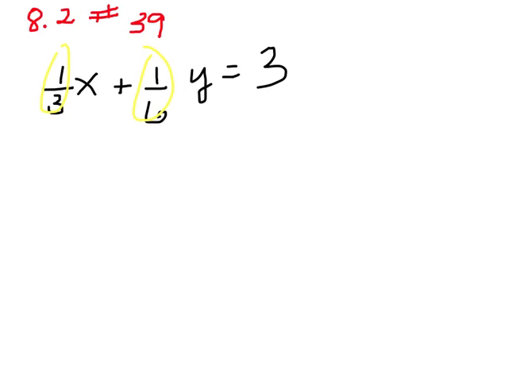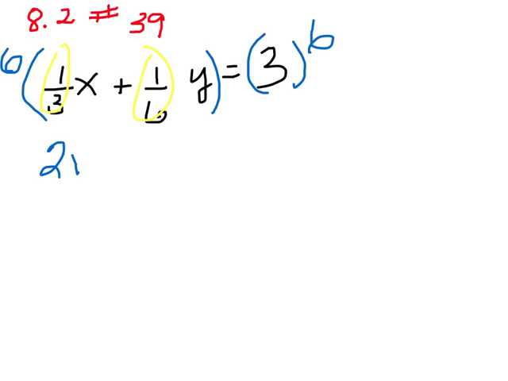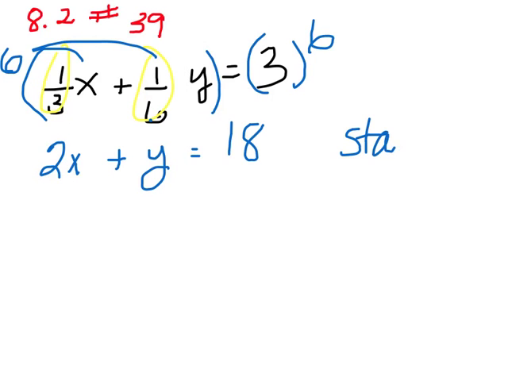Okay, so what we could do, though, is to get rid of the fractions and put it in standard form. If I multiply everything by 6, wouldn't that get rid of my denominators? So I've got to multiply every single thing by 6, though. So I would have 6 times a third x. Well, 6 times a third would be the same thing as 6 divided by 3, which would be 2x. Okay, 6 times 1/6 y, because remember I have to distribute that to every term, would just be y. And then 3 times 6 is 18. Okay? So now this is in standard form properly.